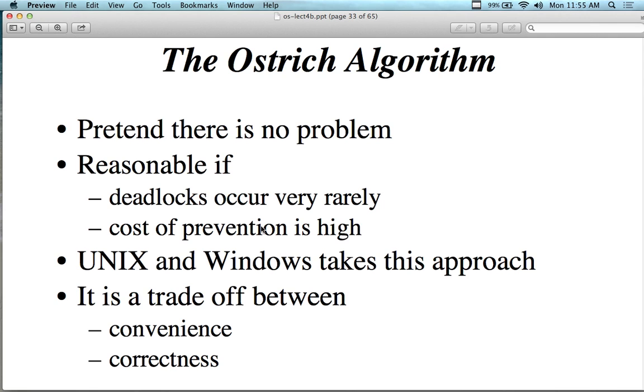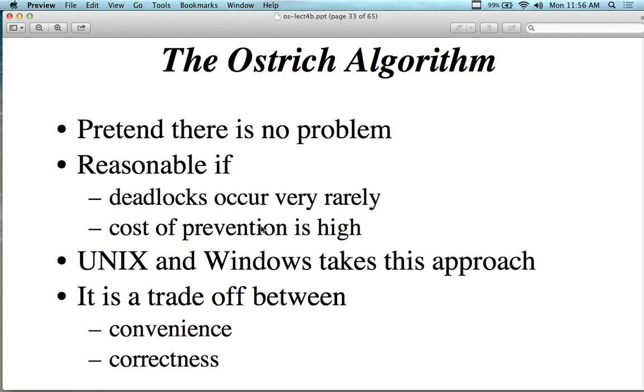Because what are you going to do? Constantly check every single program that's running? The checks to prevent deadlock are time consuming. The time the operating system is spending to prevent the deadlock is time the consumer, the user, can't do anything with. So they can't run a program, they can't do anything. So you want to maximize the efficiency for the user, minimize what the operating system is doing.